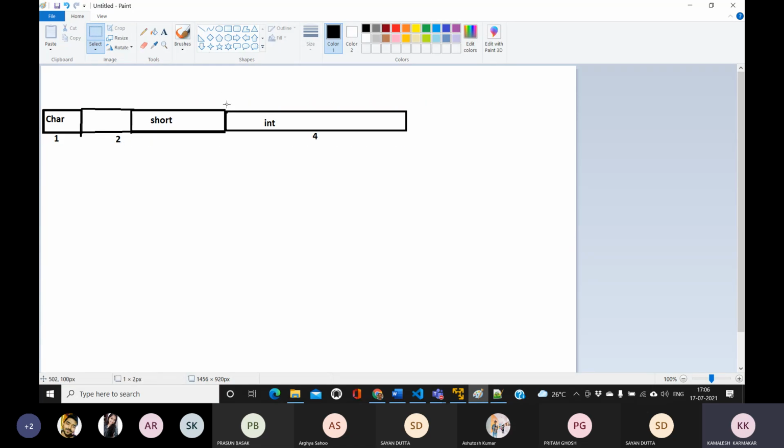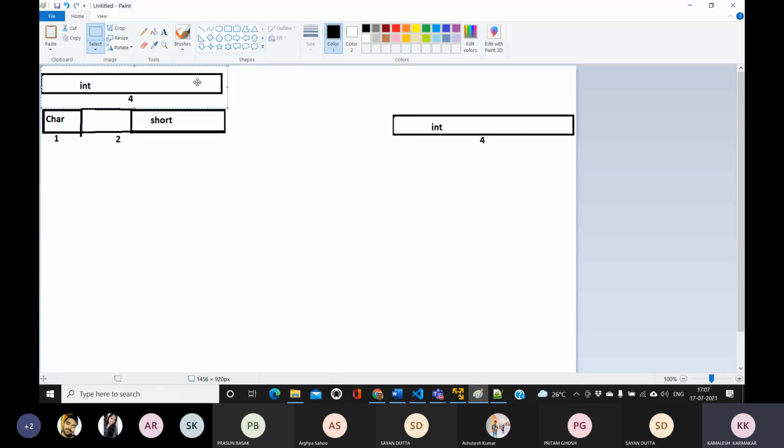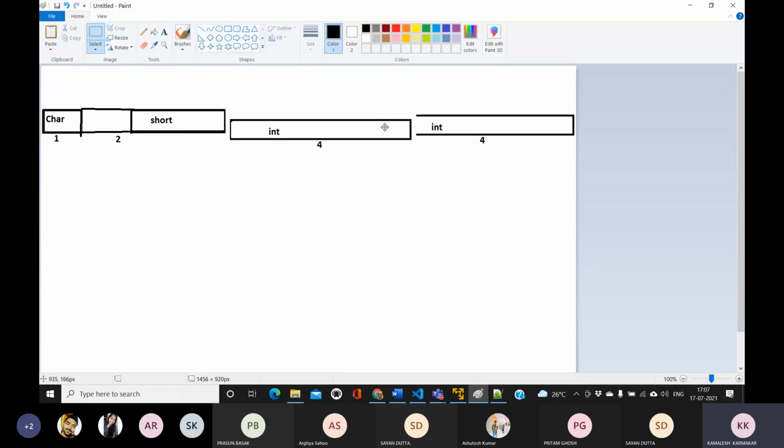This integer is allocated the last 4 bytes, and in between another memory block is allocated. Here this character member is allocated, so instead of int, one character is allocated.